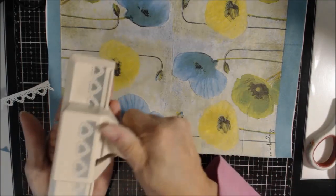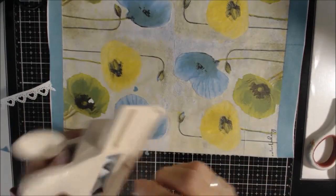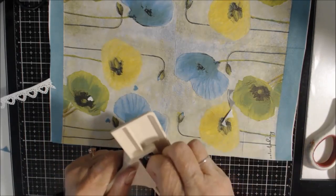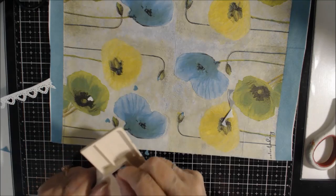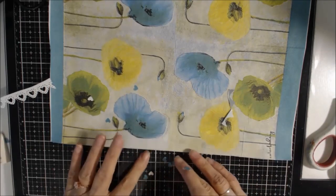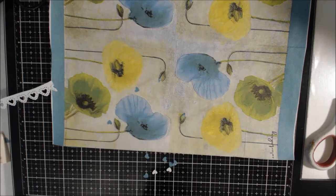All these little papers didn't come out. They have little hearts. Sorry about that. Here's little teeny hearts. I should save them. Put them in a shaker. Look at all those teeny little hearts. Can you all see them? Put them in a shaker. Yeah, let's see. What can I put them in?